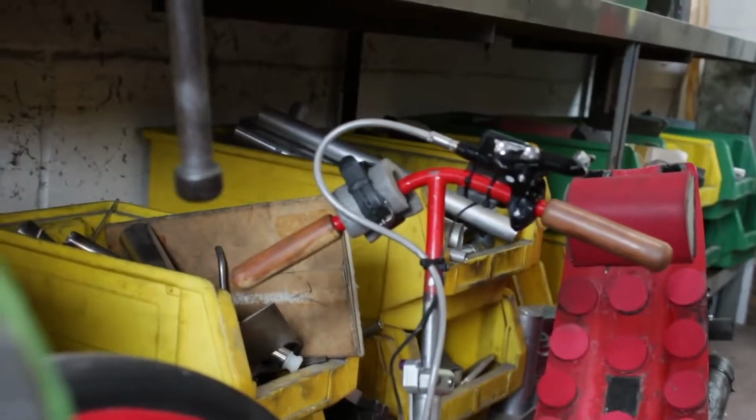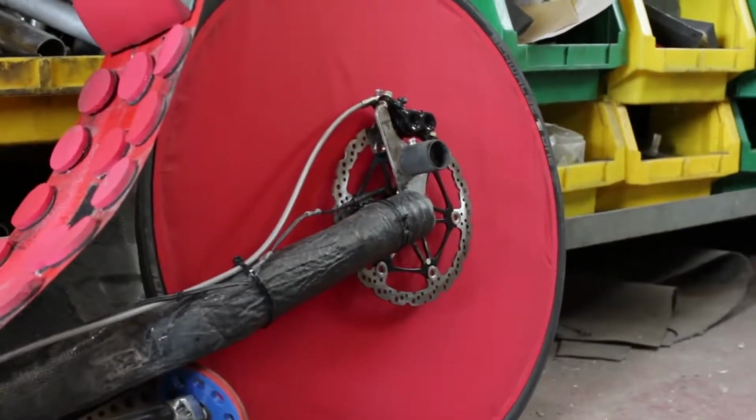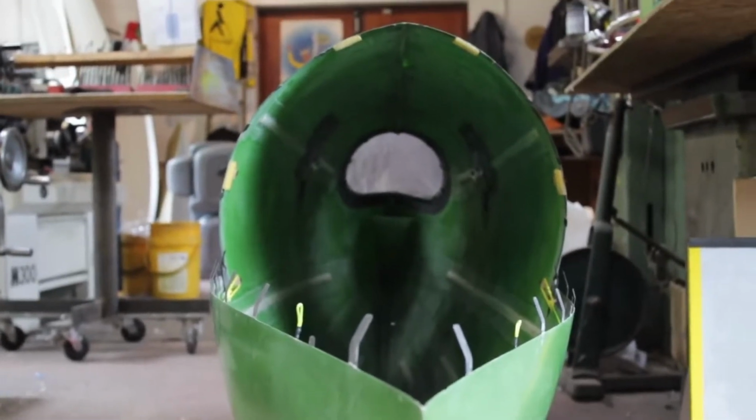The computer has done a lot of modelling for us, and it suggests that based on my power output, rolling resistance of the tyres and what it understands about aerodynamics, it's possibly the most streamlined thing in the world as it stands at the moment, but then there's still quite a few unknowns, I suspect.